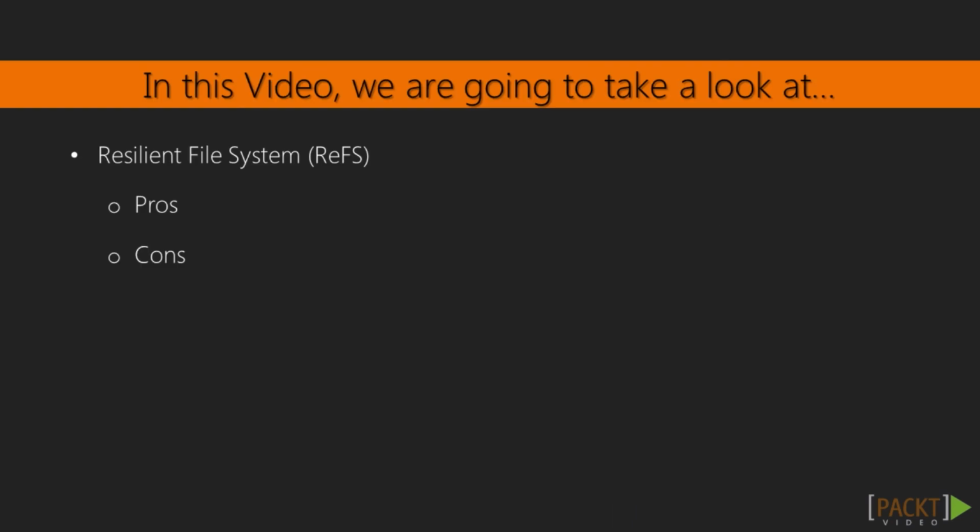NTFS has been the file system for Windows for over a decade. Now, Microsoft is touting their new file system called Resilient File System. First, we will take a minute to discuss what the new Resilient File System is. Then we will talk about some pros and cons with the new ReFS. And finally, we will show you a quick example of how to format a volume using ReFS.